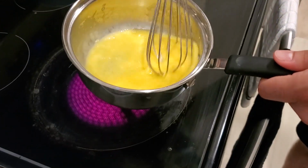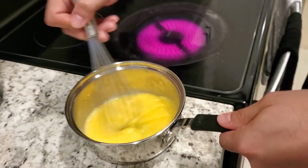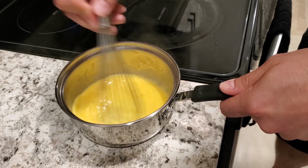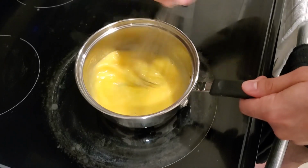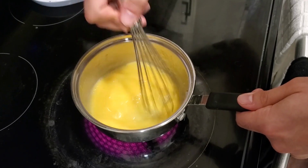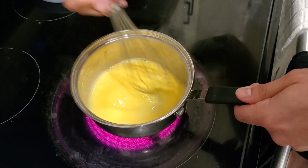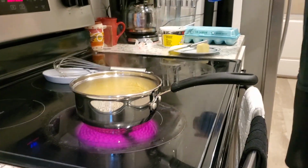Okay, so now you can see it's starting to get a little bit thicker, so we want to take it off the heat. Take it off the heat and keep stirring it. Stir, stir, stir. Put it back on the heat. Keep it moving. This is going to add a lot of fluffiness to the eggs too. The fact that you're beating so much air into them, plus the butter, and these are going to be really good and creamy. Okay, now I'm going to go ahead and nuke the warm up the butter.